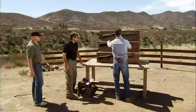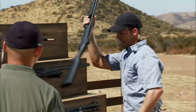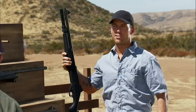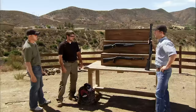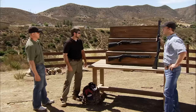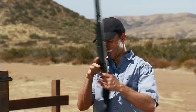Okay. Now we're switching to what could be the hybrid of the three and also the only pump, the Nova. Jay, let's start with you. What are your thoughts? I think that is a very reliable gun, exactly what it was made to do. Chris Reed? 100%, man. It's the revolver of the shotgun world. There are very few moving parts, so it's going to work every time. It's consistent, it's very lightweight, and surprisingly, you can pump that thing pretty fast. I just about take on a semi-automatic with it. Really? It's a pretty cool gun. All right, let's take it over to the range.